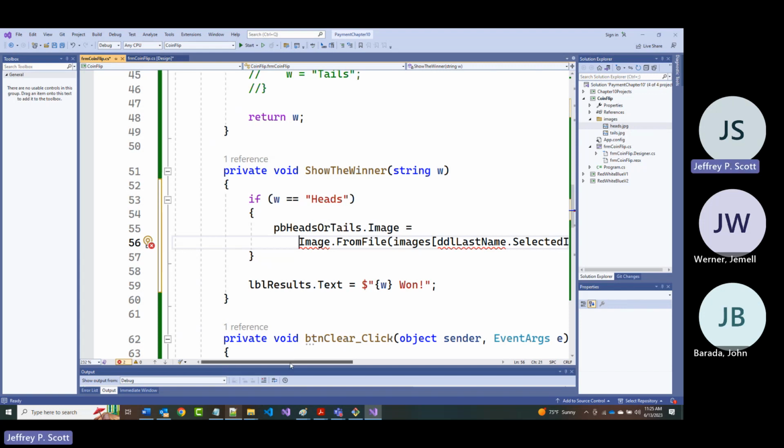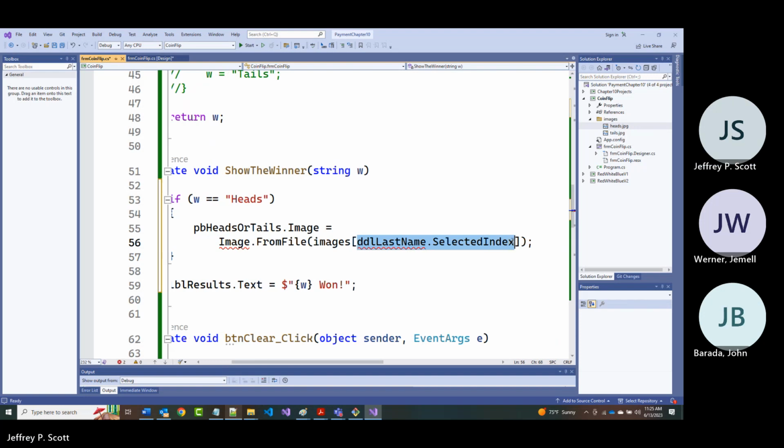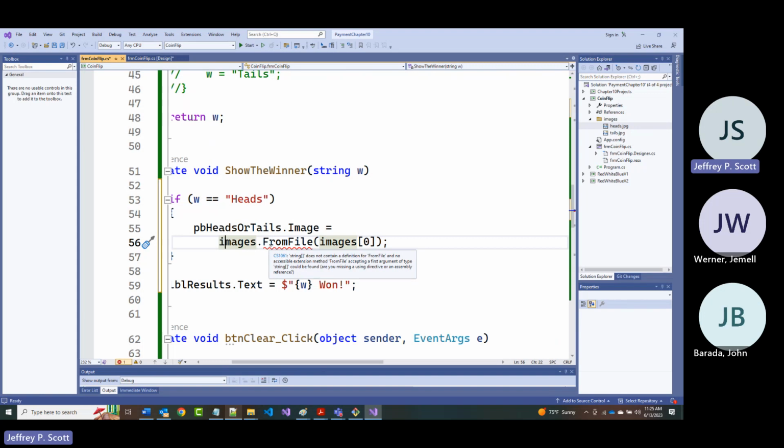And it was images, put a 0 here. Oh, I think that's images with a lowercase I. Oh, come on.